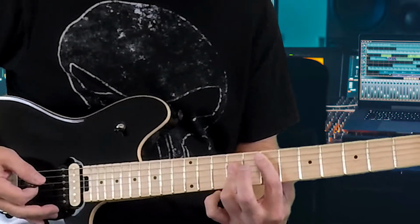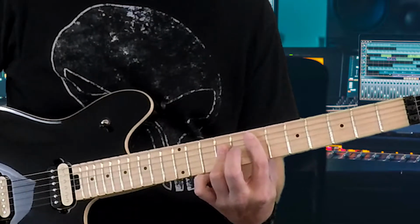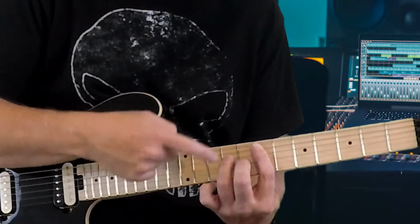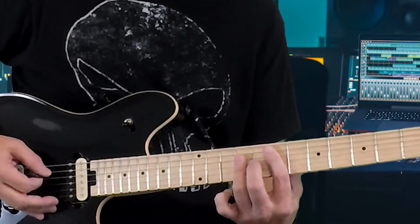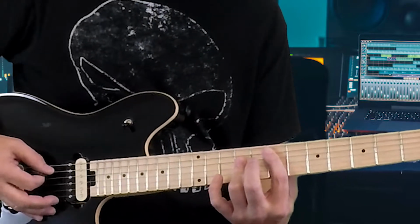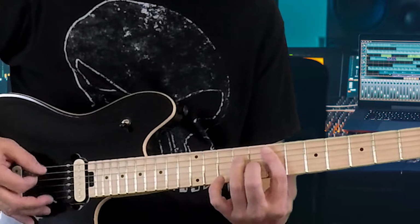Now we're going to go to a B. Now the way that I do the B, I'm still leaving my index finger down across all 5 strings. I just use my middle finger on the 3rd string, 8th fret, ring finger on the 4th string, 9th fret. That's going to be our B chord. Right back to the original E chord, sus4. And this time we just do the sus4 and 1 bump on the 7th fret, 5th string, and then we go right back to the B chord.